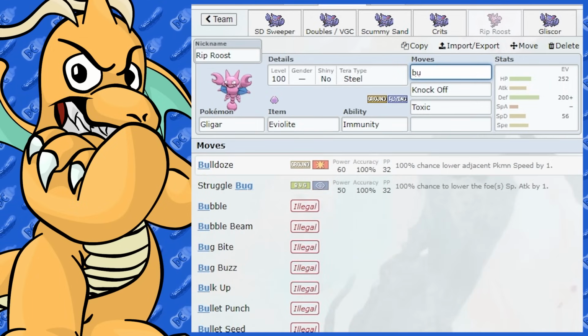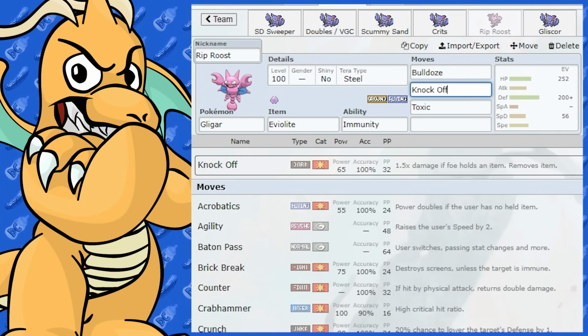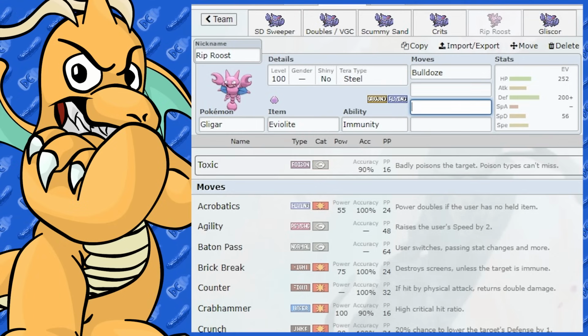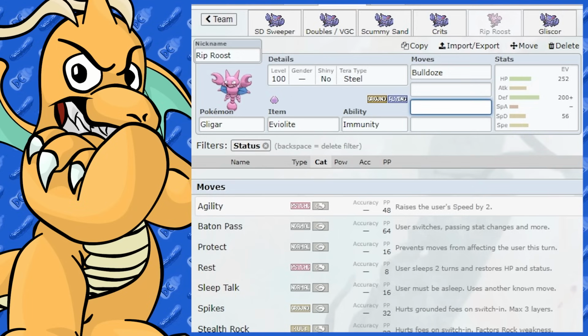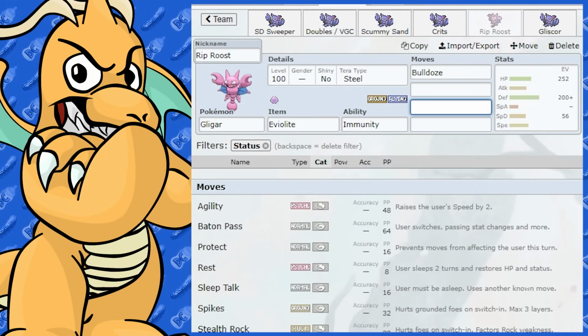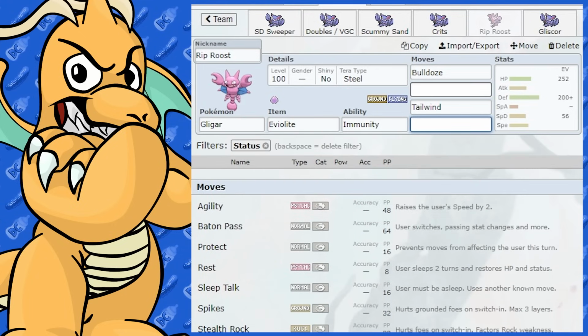Gee, I might even be inclined to give it Bulldoze for more support style, and I'd give it... let's say... Just having a look here, so unfortunately it doesn't get anything like... I was hoping we'd get something like Helping Hand. So let's go Bulldoze and Tailwind for more support.